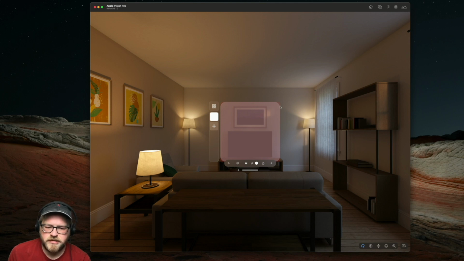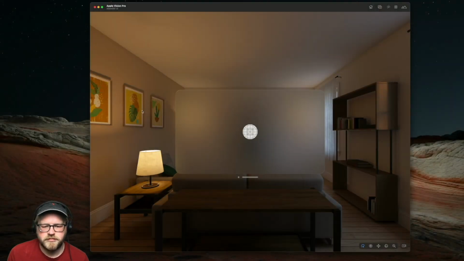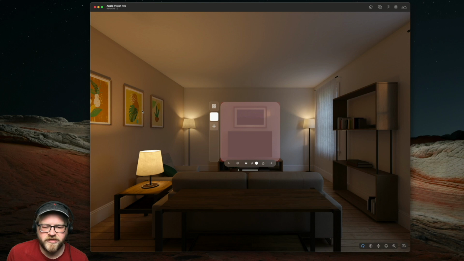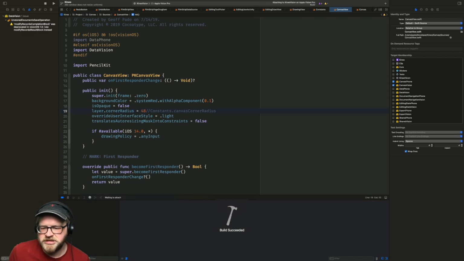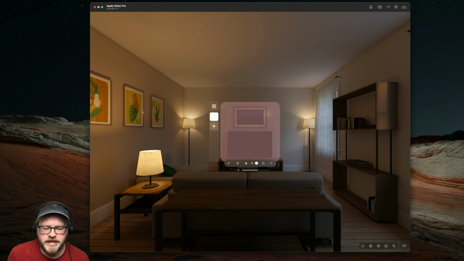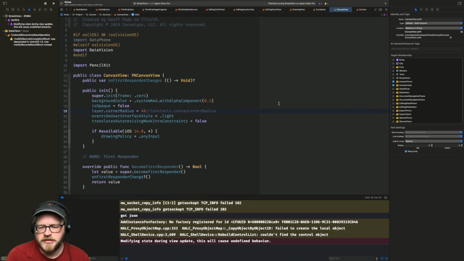Okay, so that has some amount of rounded rectangle already. And then what happens if we change this to 16? Nothing. That's very curious. I don't understand. I mean, that corner radius also looks significantly larger than 16. So what if I change it to 48? Are we changing anything at all? Yes. Okay. So something about this glass background effect is giving it a corner radius that's different.